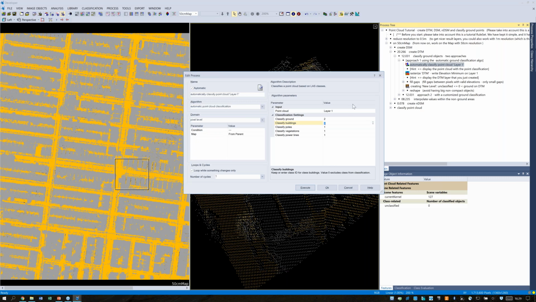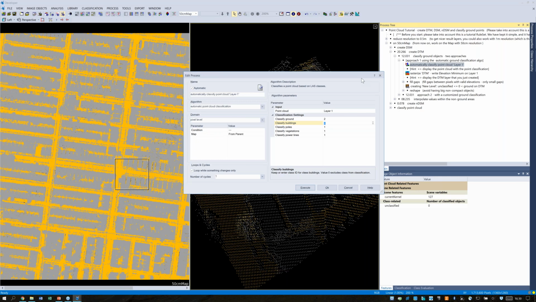That means you have two ways of doing this job in eCognition to classify point clouds or the ground, using the classical object-based image analysis way or the automated point cloud classification. The automated point cloud classification works quite well, but there are regions where it doesn't work so well, and that's the reason why the combination of automated approaches with our knowledge-based, object-based image analysis approach makes a lot of sense.